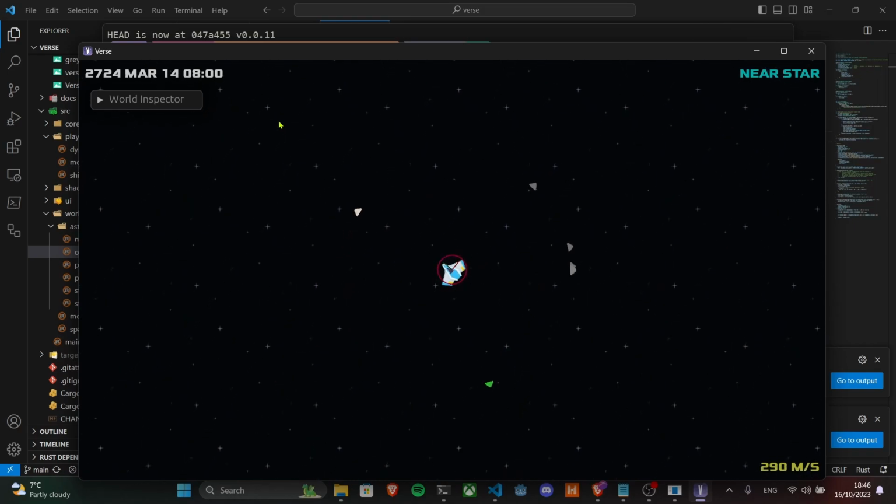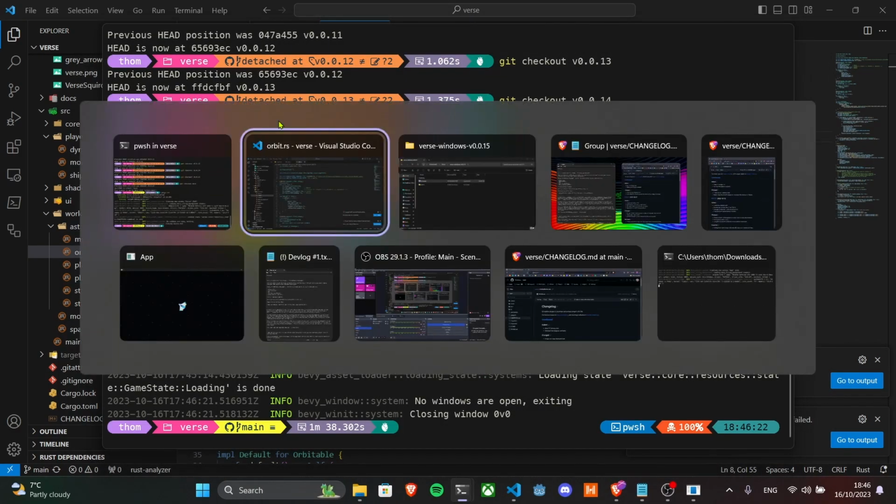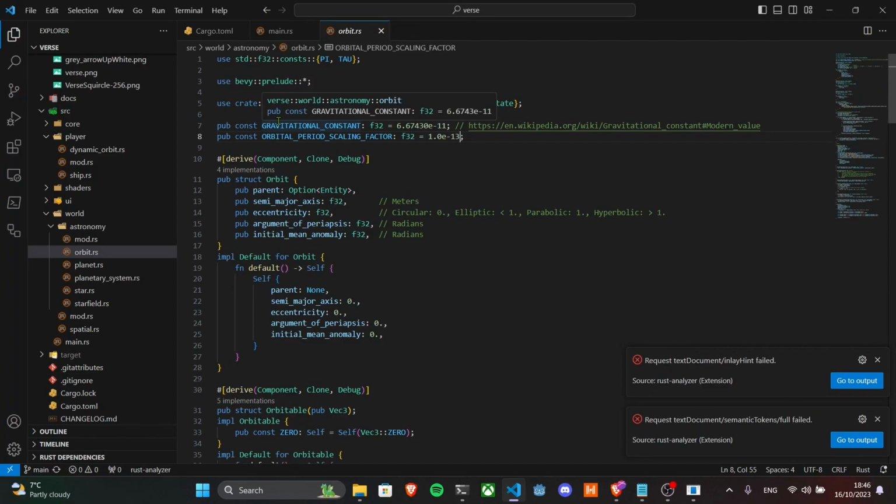But this is Verse. This is my game project. I'm making my dream game, and it's fun. I'm having a lot of fun doing it. I don't think this will ever be finished. I think this is going to be something that I work on forever and gradually iterate on and add more to. Eventually, as I say, it's going to have a story in there.